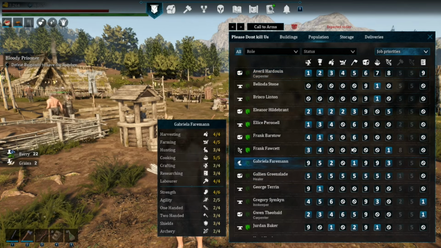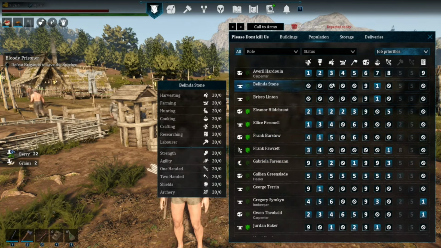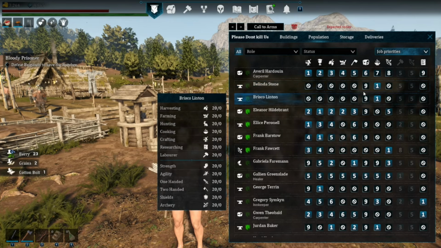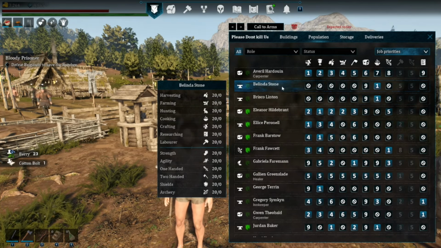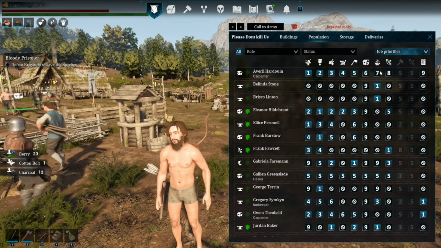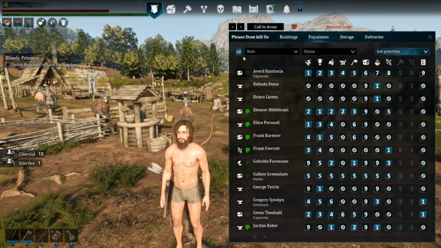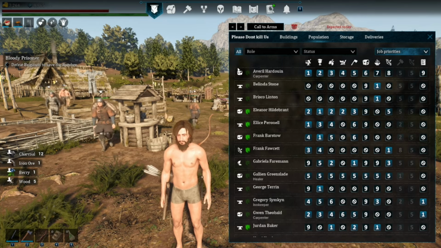That's basically how it works for everybody, and it becomes a little bit jumbled with everybody moving around. You won't always have people doing what they're best at, unless, of course, you do what I have here, where I just have Belinda and Briscoe as cooks and deliverers, so that's all they're going to do. If there's some cooking that needs to be done, then they should be off cooking.